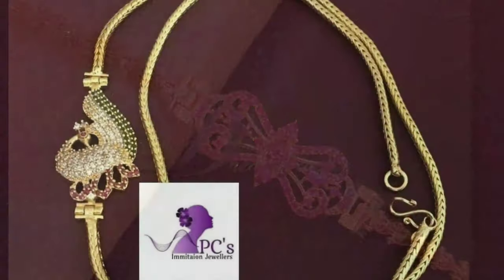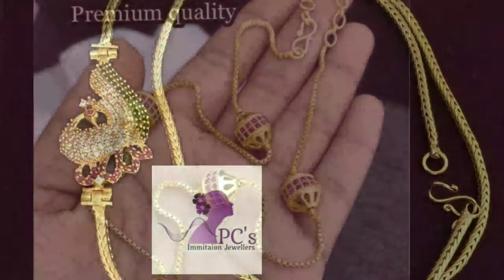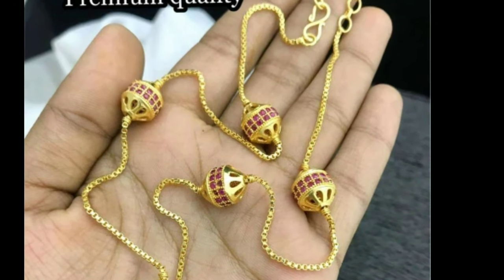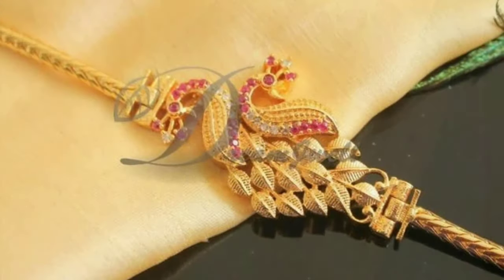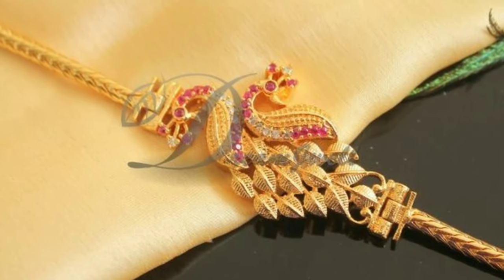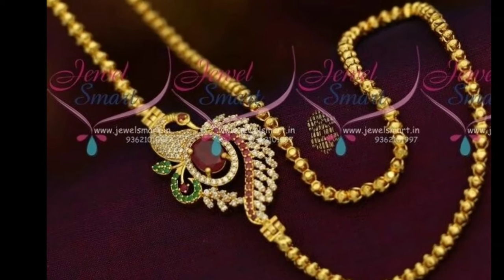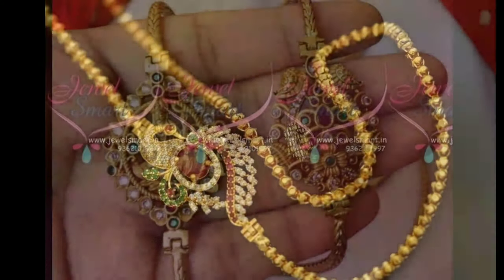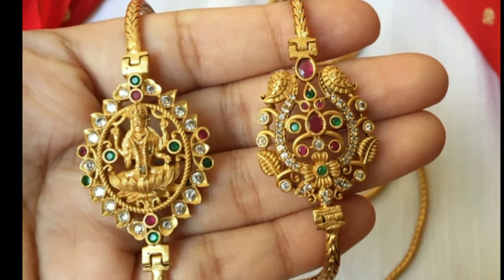Mugabu designs in bangles are another variant of jewelry in this category. The pendants are beautifully designed and crafted by placing different colored gems in the seat provided on the gold base. Most pendants have two rings on the sides for the gold chain to be attached to each. These beautiful Mugabu designs have been collected from other websites for the purpose of showing you these designs in one platform.